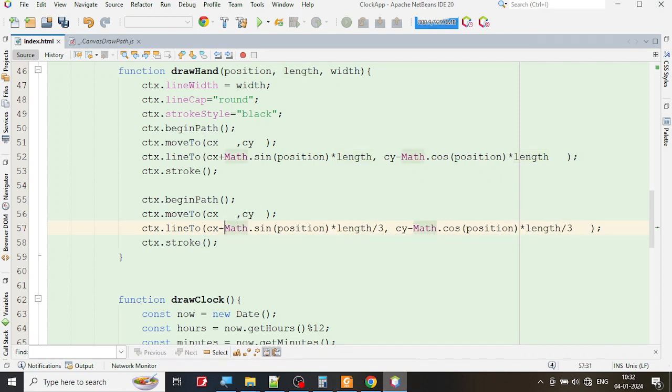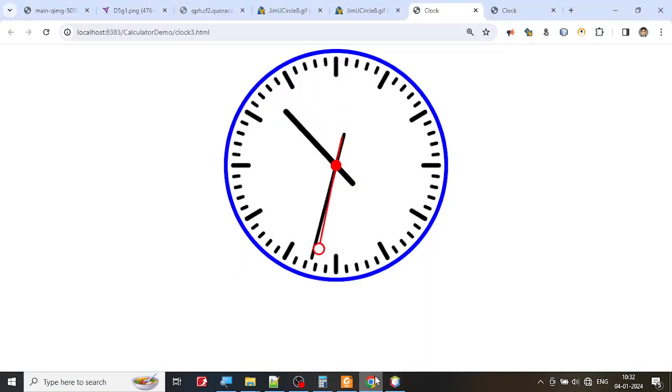Okay. What about Y value? Remember, don't take Y value also back. Let's increase this Y value. This time it has to go in the other direction. You have already seen last time when I made this one as Y plus, it was going in the other direction. So let it go to the other direction, no problem. But X value is slightly lesser. Okay, so let's do it and let's see the effect now.